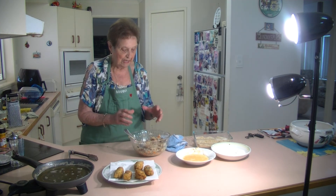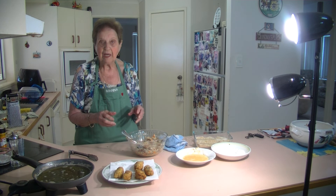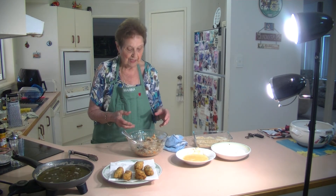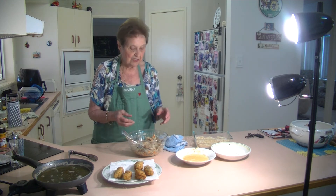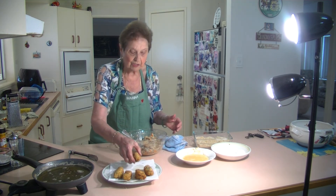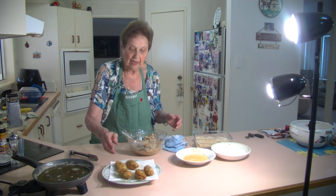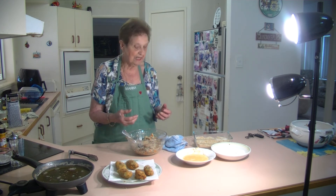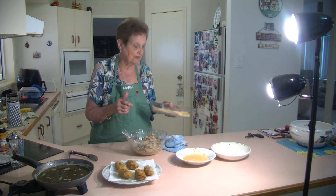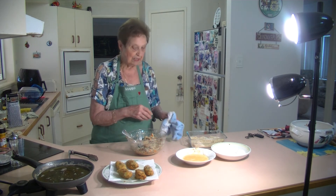They've got that mashed potato, the carrot, the onion, the lentils. Cook your lentils — if you cook half a cup, it swells up to about one cup. Pour them in with the salt, pepper, grated cheese, onion, and parsley, and you've got beautiful vegetarian lentil croquettes. Look, they're nice and firm. Lovely to eat because of that lovely potato. I mixed up plain breadcrumbs and panko breadcrumbs with salt, pepper, and a little bit of turmeric just to give it extra flavour.